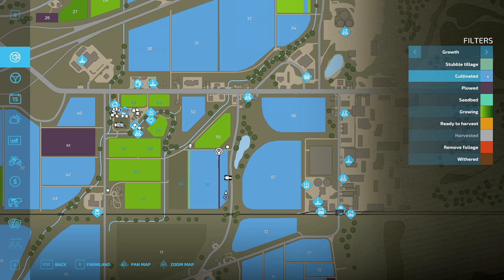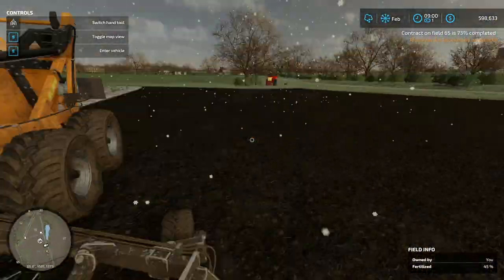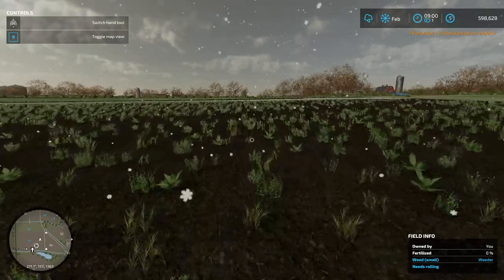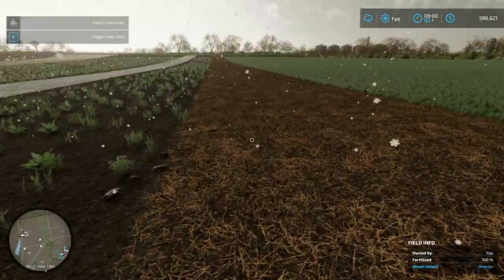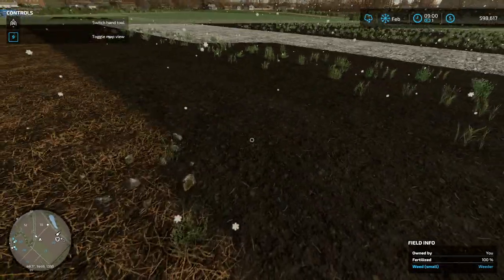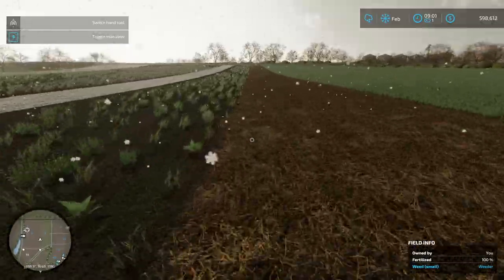Cultivated in blue. Plowed, everything's plowed. Seed bed, wait, what is? Stubble tillage? What the heck is stubble tillage? I don't know what stubble tillage is. It's gotta be this. There's some rocks right there and there. And here, okay.